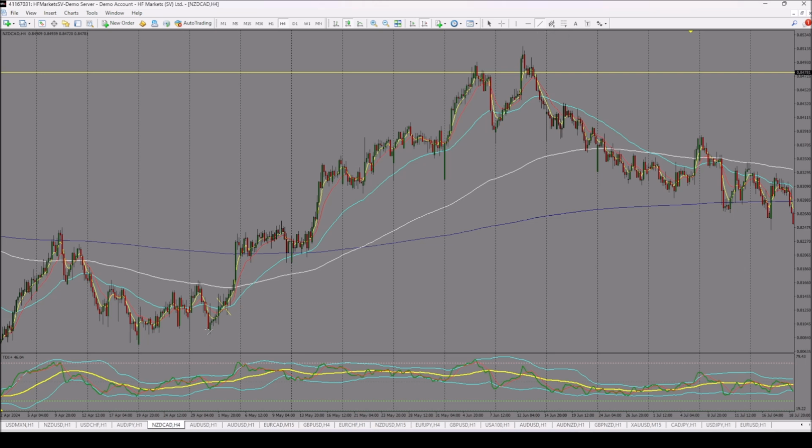We need to see an impulse and then a pullback. So an impulse was issued and then a pullback was issued. This pullback is where we want to make an entry at its end. So our interested point is where the pullback is going to end, and that is where we will actually get in. In this particular case, we can see that the pullback has ended at the 50 EMA.